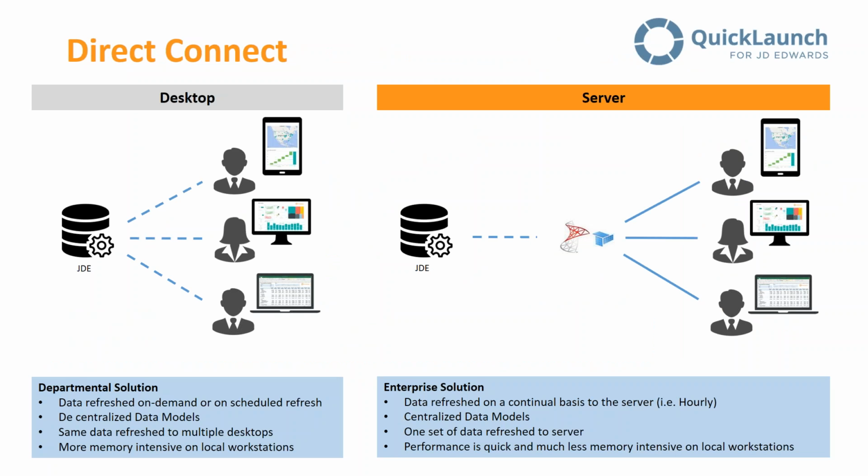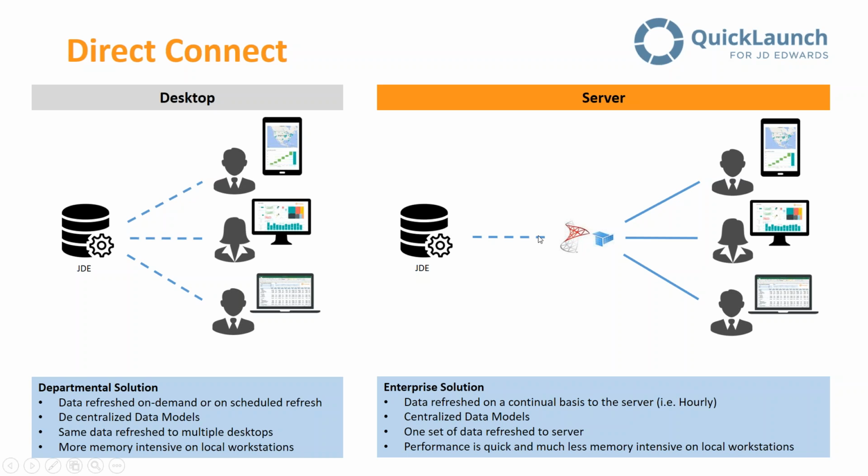So in a direct connect, what's happening on the desktop side, if you're, let's say, modeling data in PowerPivot or Power BI Desktop locally, is you're copying data, and each user might have 5 sales reports, and each user refreshes data on their own. They're going to get 5 copies of the same sales data to their desktop.